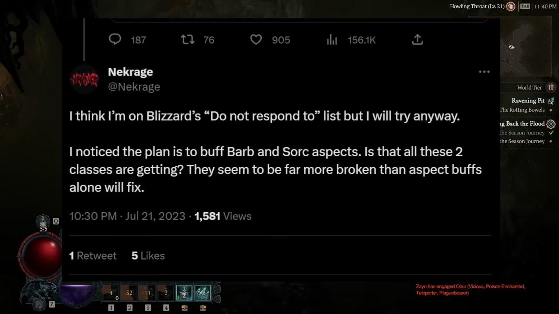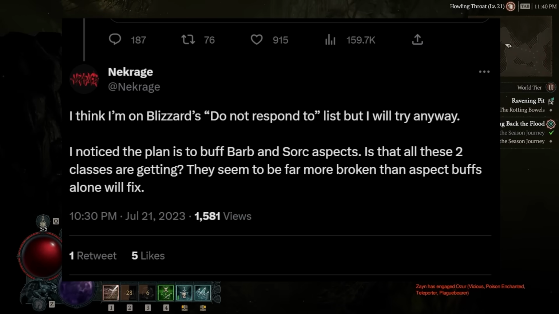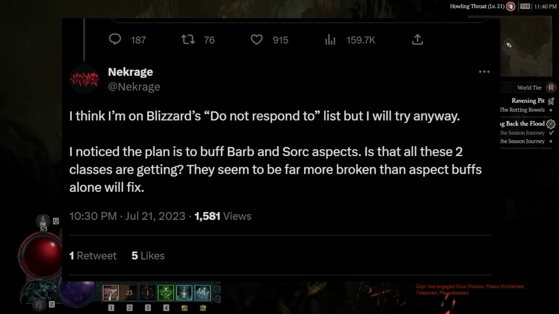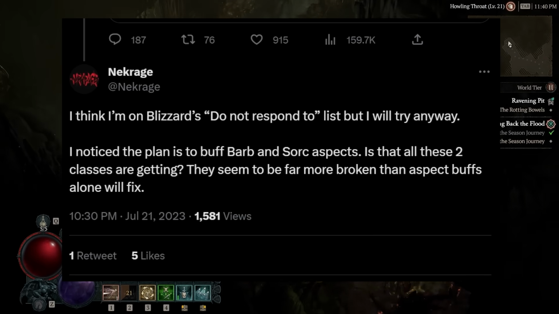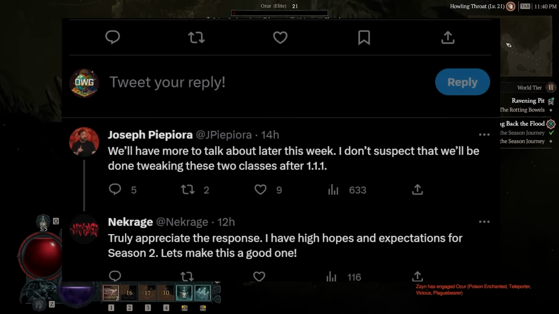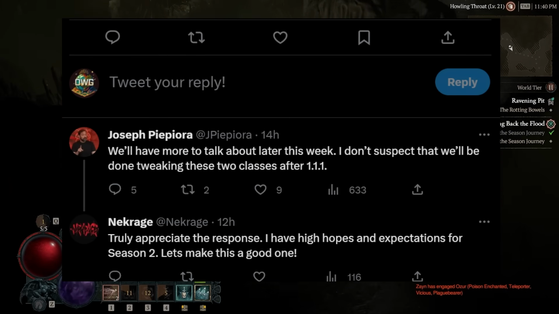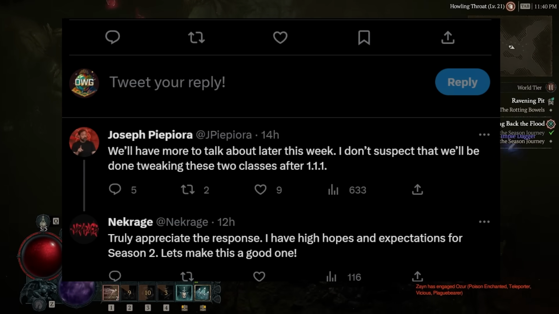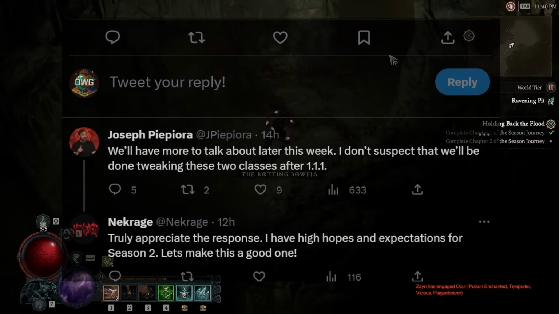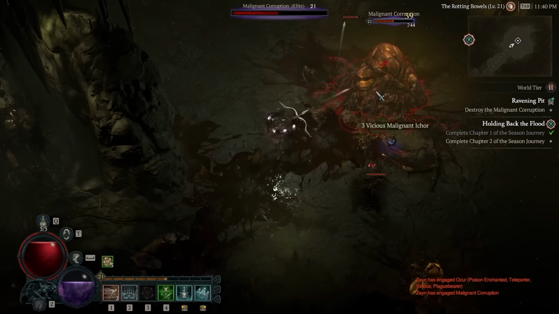So head on over to Twitter, where I was asked right here: I think I'm on Blizzard's do not respond to list, but I will try anyway. I noticed the plan is to buff Barb and Sorcerer aspects. Is that all these two classes are getting? They seem to be far more broken than aspect buffs alone will fix. And we have a reply here from Joseph Papora of Blizzard, who says this: we'll have more to talk about later this week. I don't suspect that we'll be done tweaking these two classes after 1.11. So they plan to actually dive into these classes a bit more than just buffs, it seems.